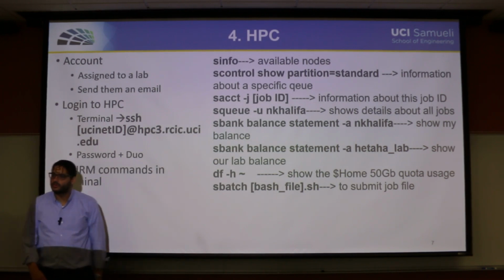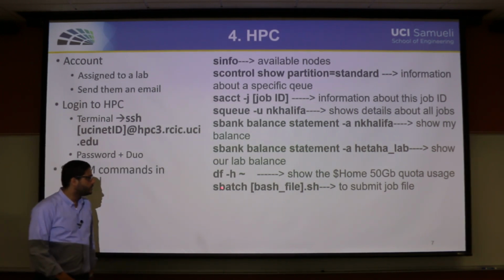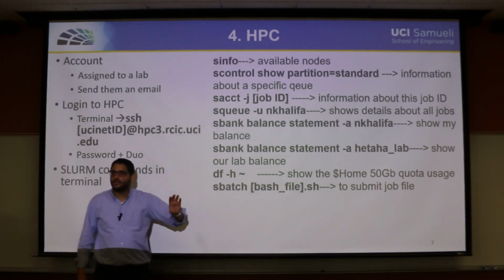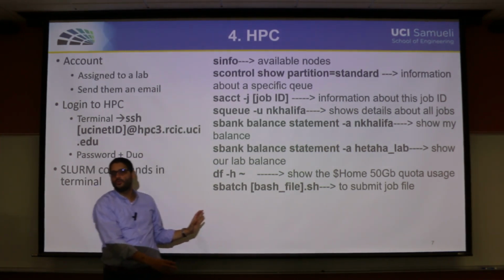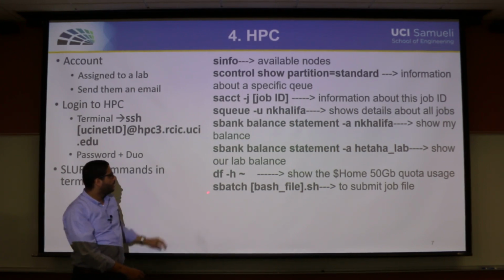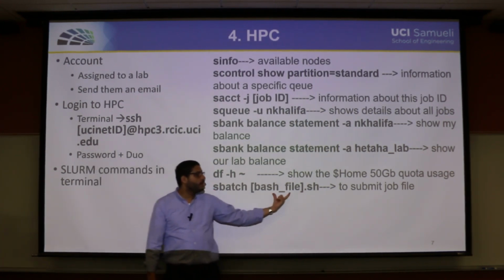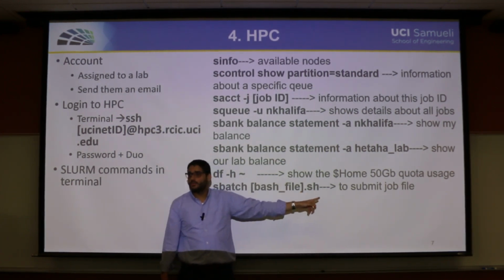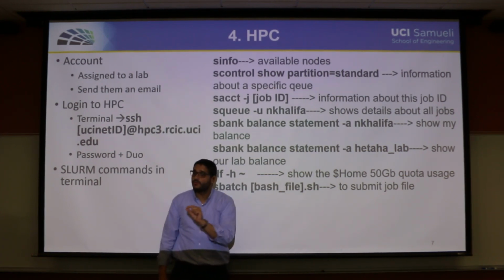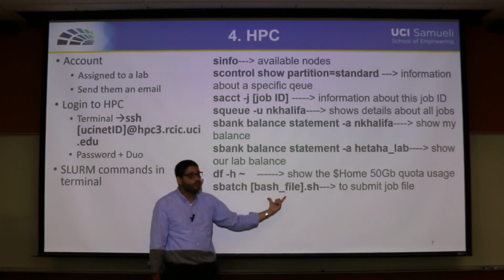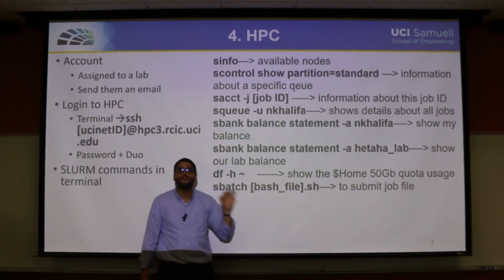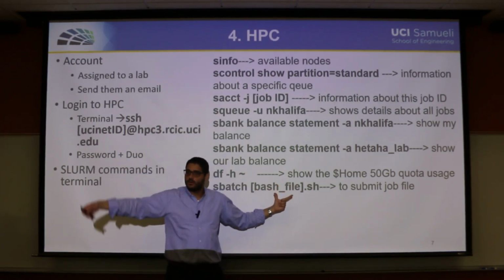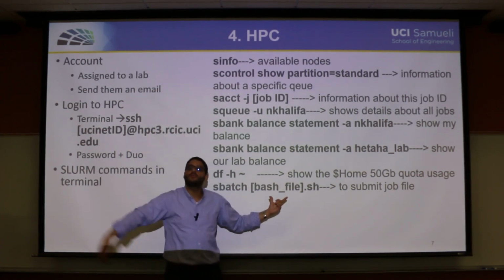sbatch, that's the most important command in Slurm, which is to submit a job file. Now, you write this line in the black window screen that we showed before after you are logged in, and you just write sbatch and the name of the file. This means that there is going to be another file, and the extension of that file is .sh. It's not .jou. Remember, the journal files are only for Fluent, but the bash file or the .sh file is for the scheduler. This file is going to be the input file to the scheduler to tell it, please prepare this environment for me.